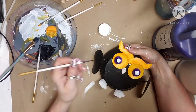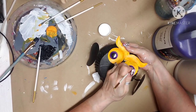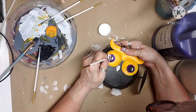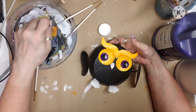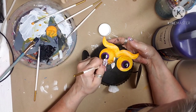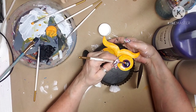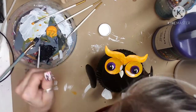Okay, now I've repainted the feet white so that I could get them yellow again. And I'm doing the pupils, so that there is the pupil of the eye. And then I'm just making sure there's no mess ups or anything. And so I'm just doing all the little details to get that all done.